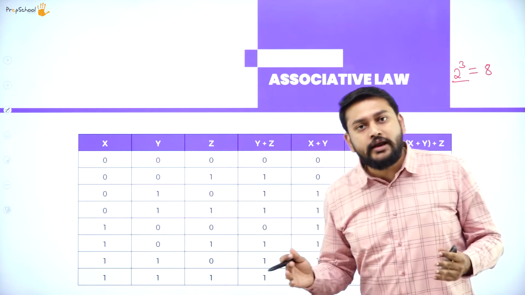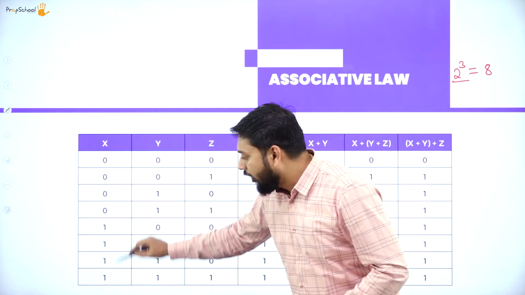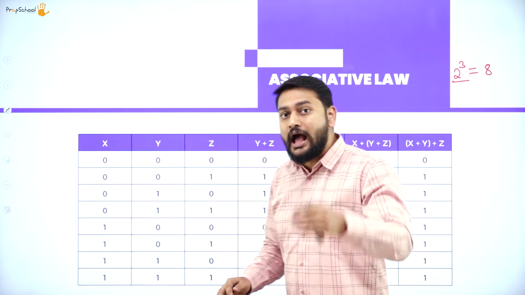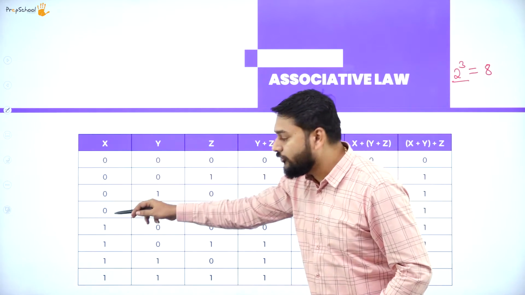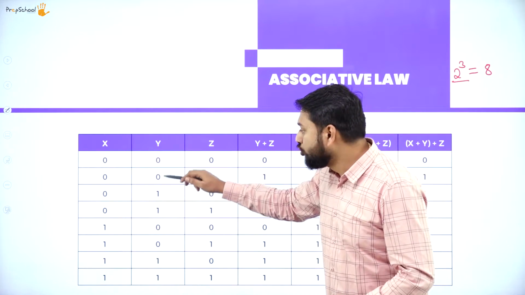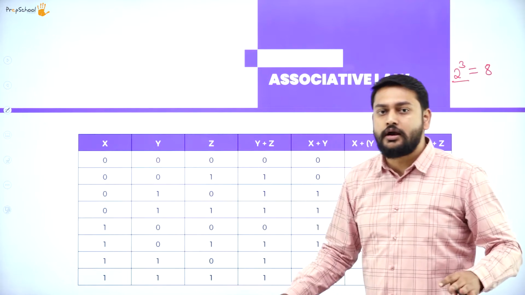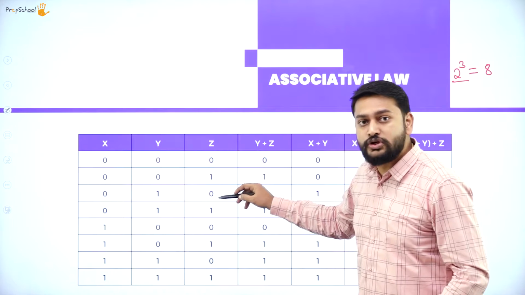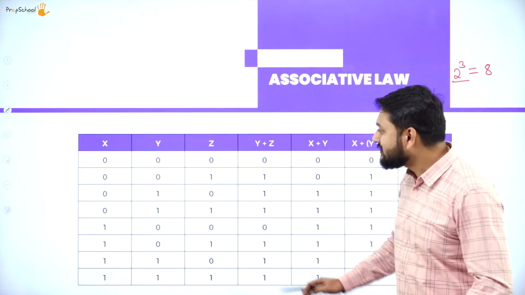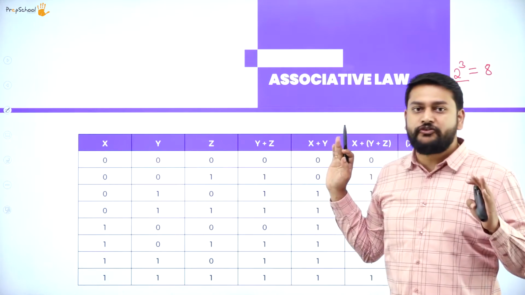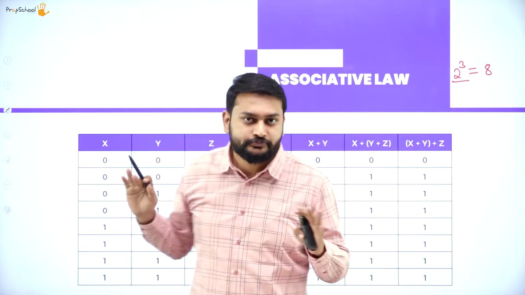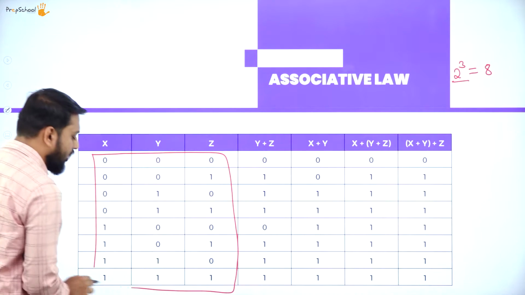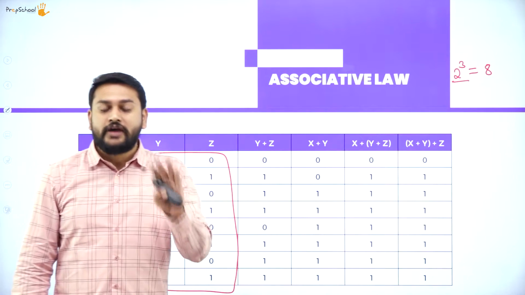So fine, how do I write? First you will write 4 zeros and 4 ones. That should be the first column. Then after that, half of it. Here I have 4 zeros. Now I'll start with 2 zeros, 2 ones. Done. Then again half of it for the third one: 1 0 1 0 1 0 1 0. Like this, I will finish off all my input. First, I will write all the inputs. This table, I will fill it without any calculation. That all of you should know. So we have done it already.